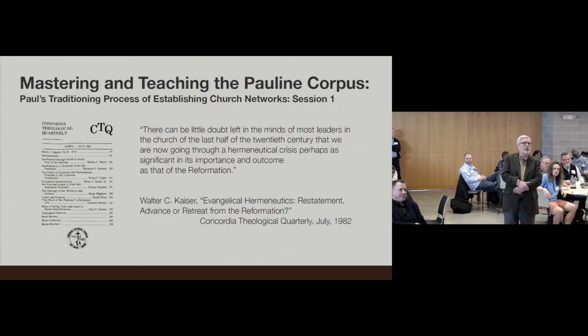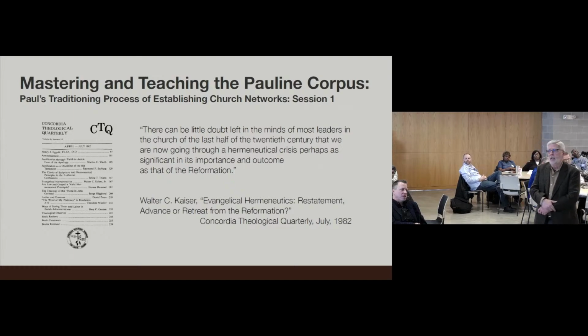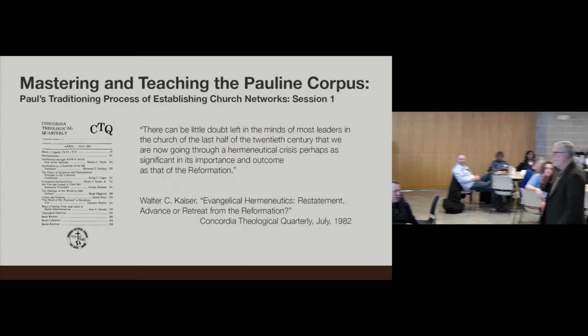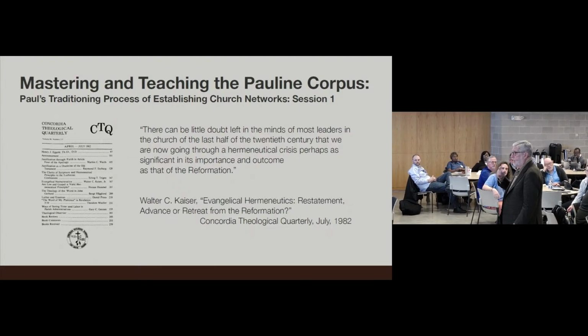But this is one of his quotes out of an article he wrote in Concordia Quarterly in 1982. And the problem is most people don't take these things seriously. Michael was talking this morning about the paradigms and how they move. Well, there are quotes like this in every sphere, saying there's a new paradigm coming, the old paradigm's broken, at this stage. But people then still tweak and make a little renewal, but they don't realize that broken means broken, and the whole thing's got to change.